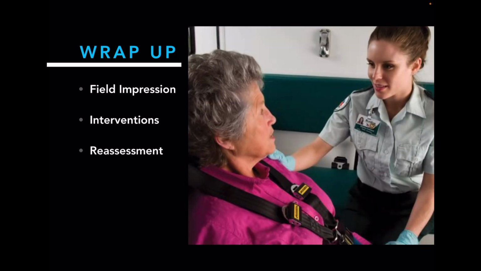We've done some interventions. We've hopefully changed the patient's outcome, and now we want to see how has that affected the patient. Has it affected them positively or negatively? And we want to reassess the patient's body systems. We want to reassess the patient's vital signs. Basically, we're going to start back at the top with the primary survey and continue down.